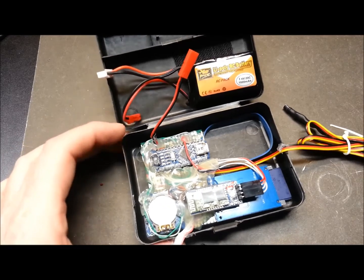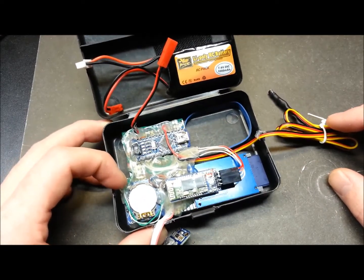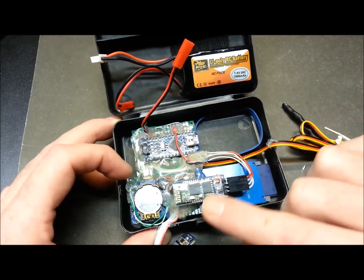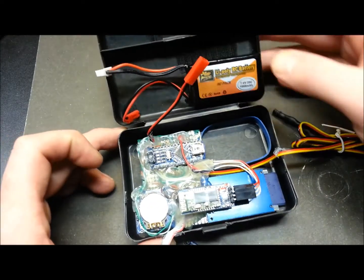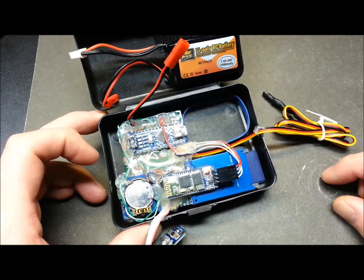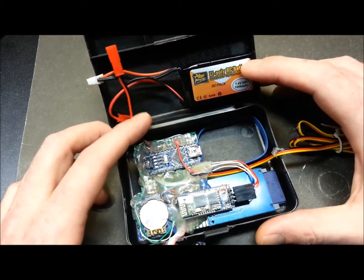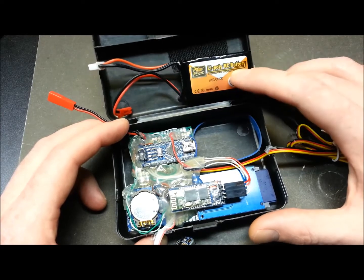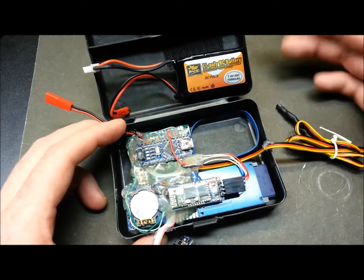Some things haven't gone very well, some things have gone fairly well. This is the data logger — I've shown this in previous videos in this build series. I've got this pretty much finalized. The lithium polymer pack is providing power to the entire system. I have the Bluetooth module fastened down and a rubber band to close it. I've tested it to minus 20 Celsius, well minus 19.5 for extended periods, and it's done extremely well. You see a lot of stuff about lithium polymer battery performance falling off badly, but in my case with the minimal draw I have here, I haven't seen any drop-off — a little bit of surface charge voltage drop-off, but nothing serious.